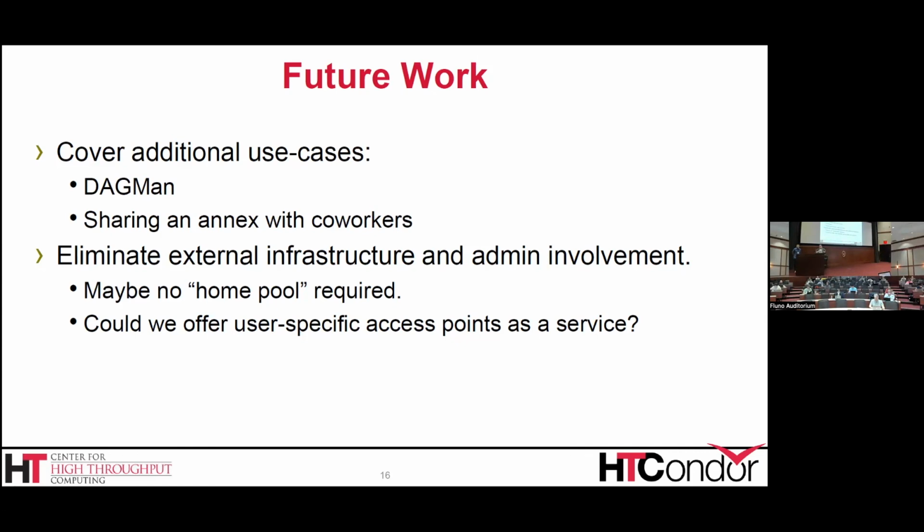You log into that access point we just created for you, you set up your jobs, you run a tool like HPC Annex or some other tool very much like it, perhaps to access a path allocation. And there you have your pool, and there's no staff involvement, there's no administrative time. This is all end user stuff that we don't have to involve ourselves with, so it should scale very well.